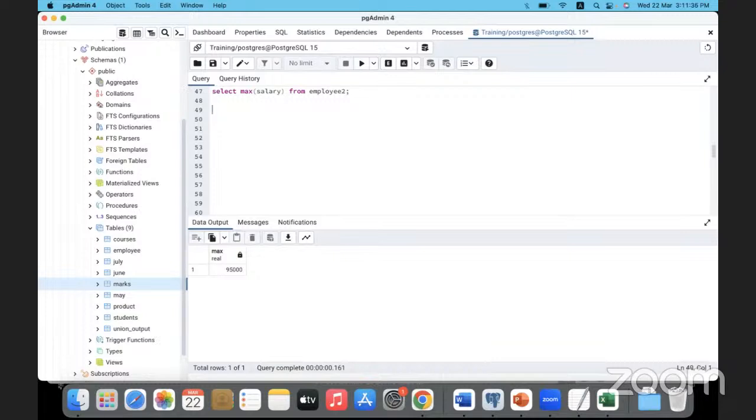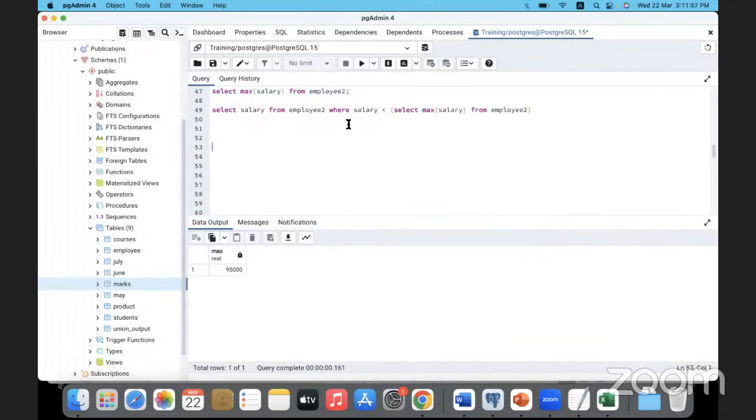I'll write the query. I'm going to select salary from the employee table where the salary is less than the maximum. So I'll just put this query in there.